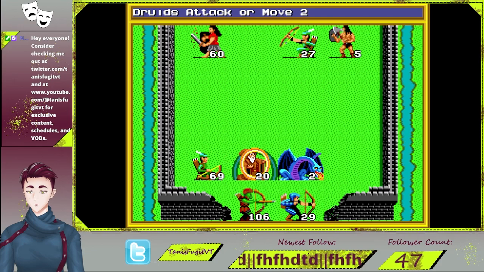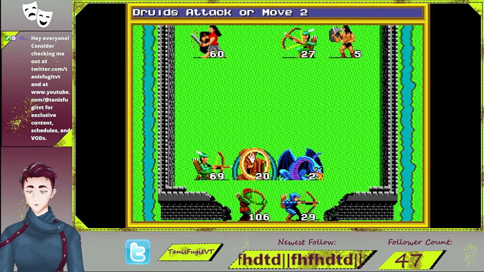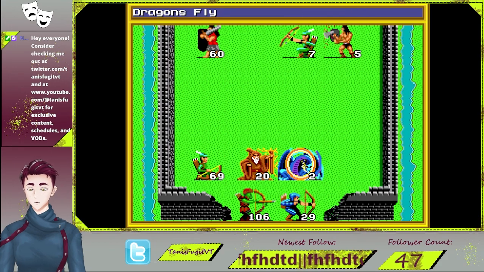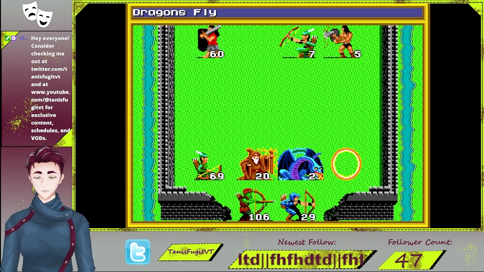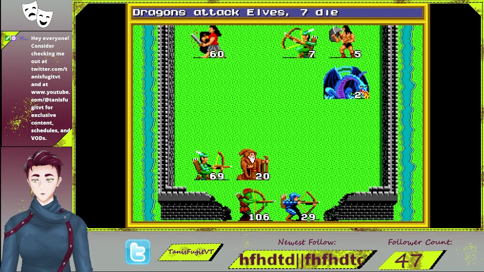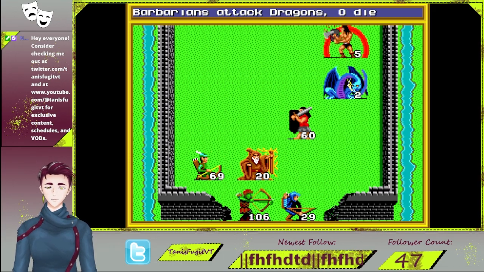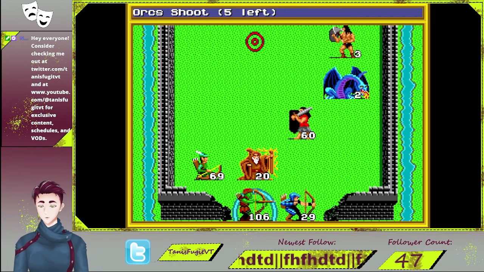The druid... man, the druid's in a rough spot. Just have you blast the elf. 20 elves die. God, what do I want to do with the dragon? The dragon's very strong. I think we're going to stick you here and have you fight the elf, who shouldn't do any real damage to you. The militias are going to be able to move and get into melee range with some stuff. The dragons kill two of the barbarians.